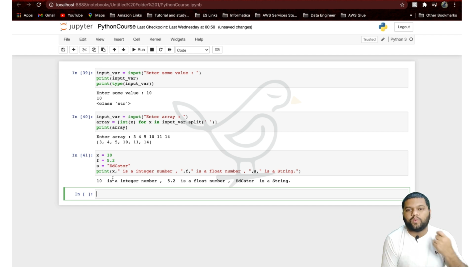There is another very interesting way to display your output. Let's say you have multiple values. This print statement looks a bit clumsy, or not that efficient, you could say. So to beautify things, or to generalize the print statement in a much more efficient way, we have the format method with the print, or you can say the format method with the string, right?